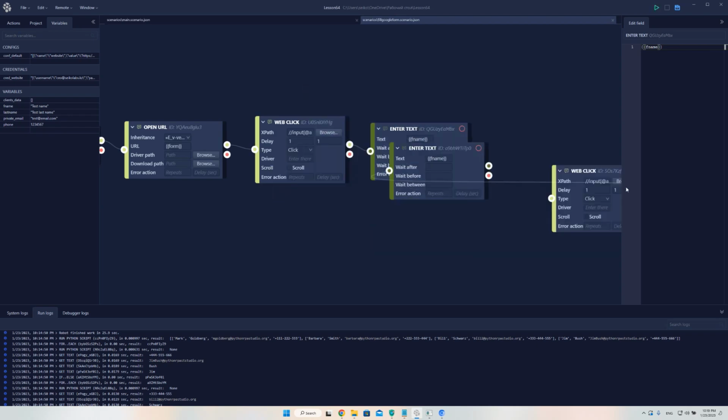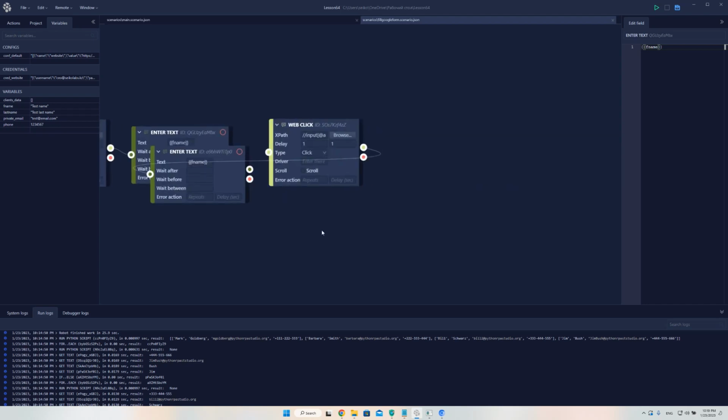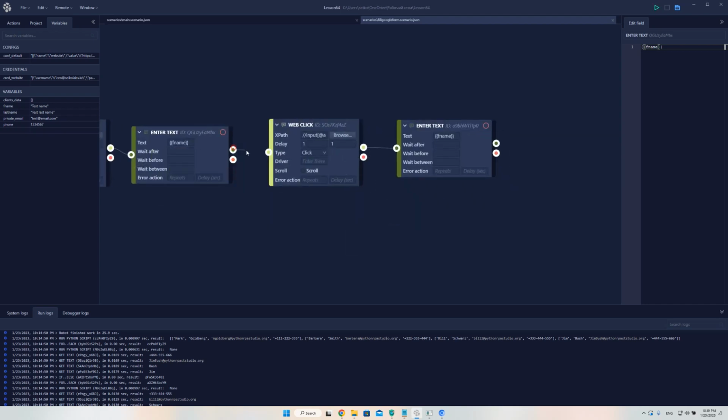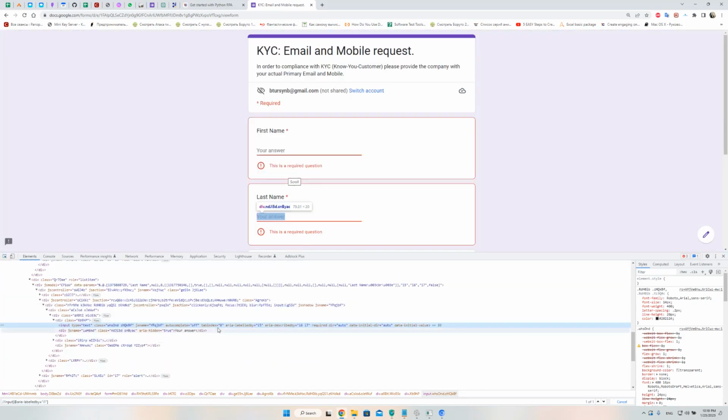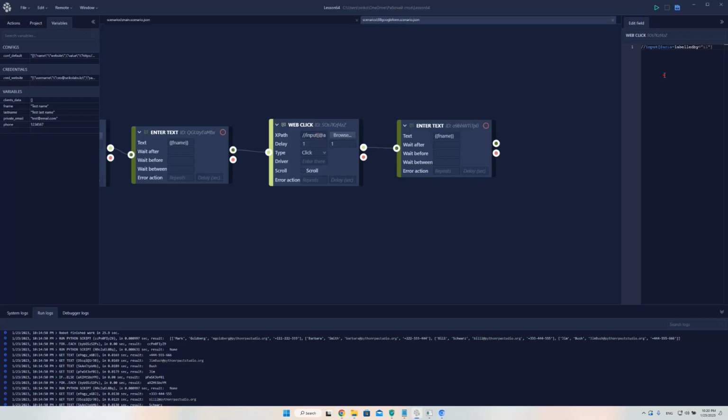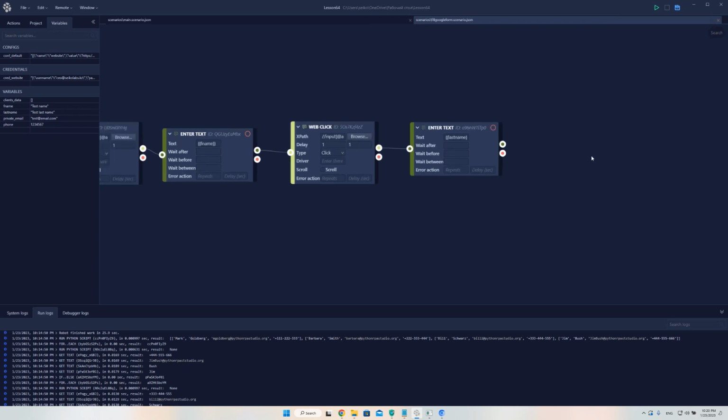Next, we copy and paste the web click and the Enter Text card to add data to the last name field. Next, we identify the XPath of the last name entry field. Most probably it would be similar to the first name one with the exception of the ID in quotation marks. In fact, it is I5 instead of I1 as it was with the first name entry field. So we add the XPath with the I5 ID to the web-click card and enter the name of the variable which holds the last name into the enter text card.